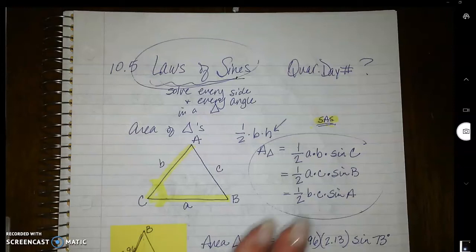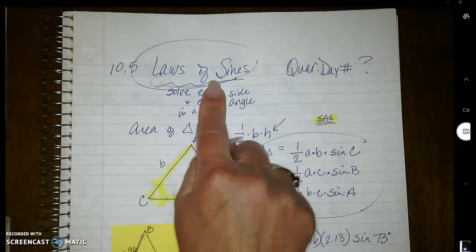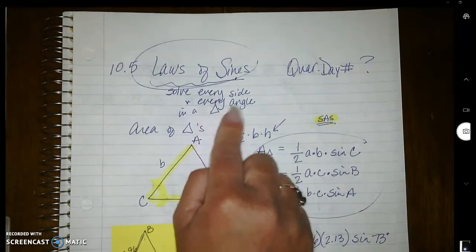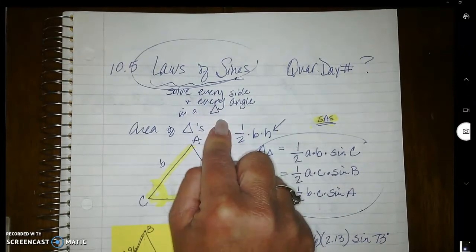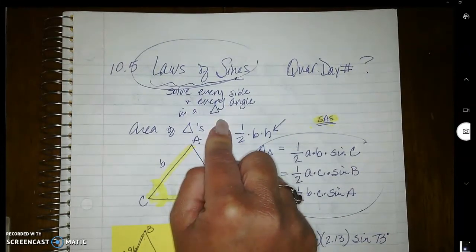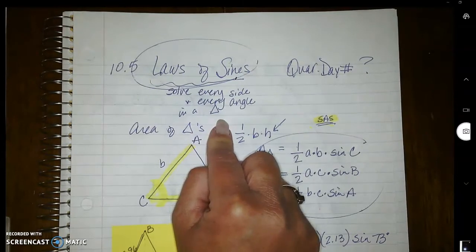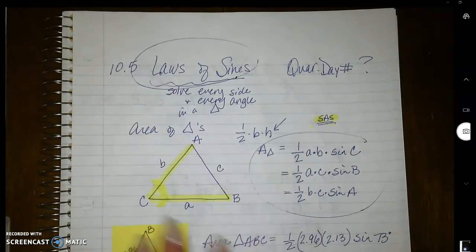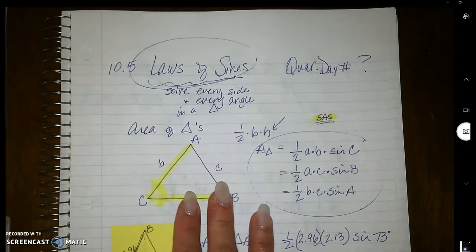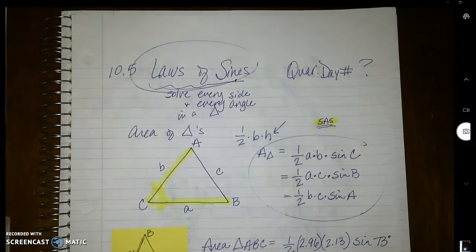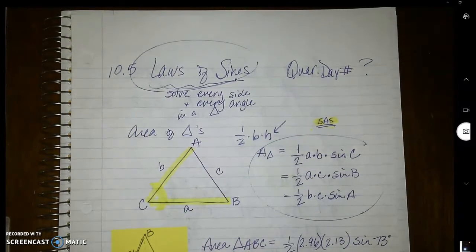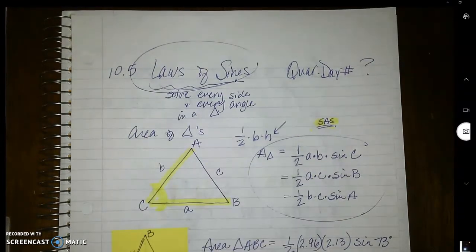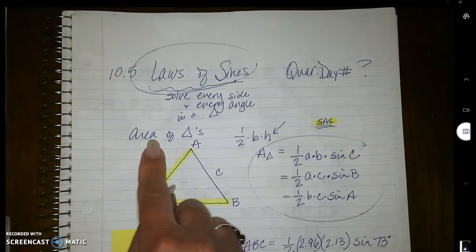Great. So today we're going to start talking about laws of sines. And the laws of sines are really important so that we can solve every side and every angle of any triangle out there, okay? The first video, the review video, for those of you that did not watch it, is just going through this stuff at a much slower pace. I'm just going to go through it really quickly with you.